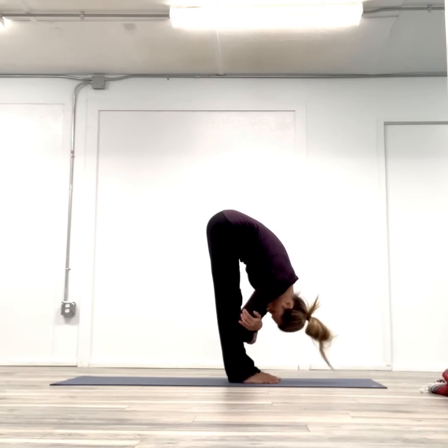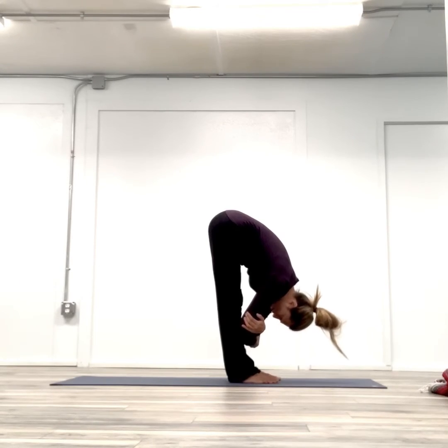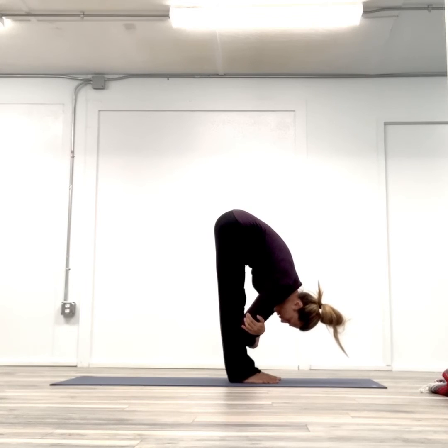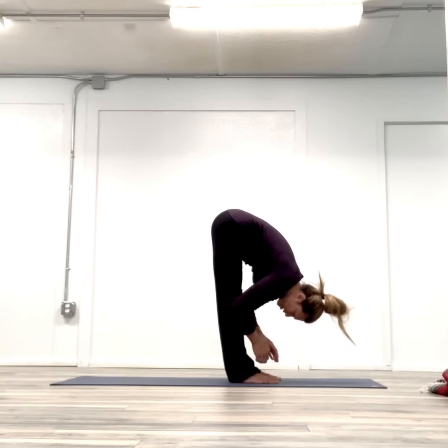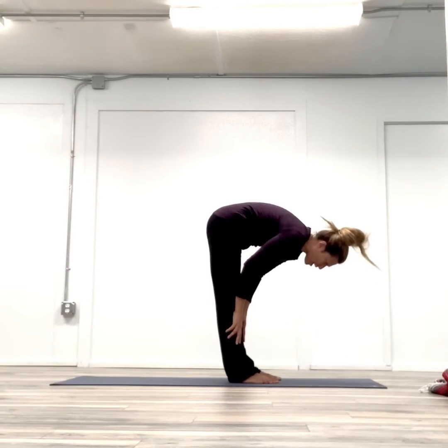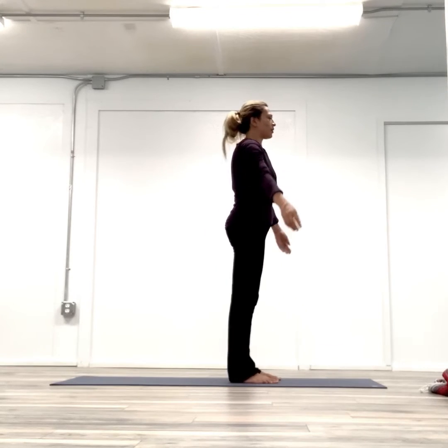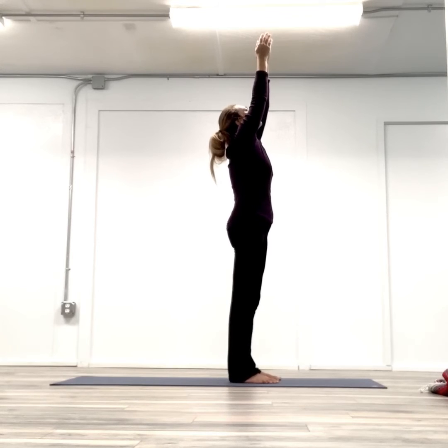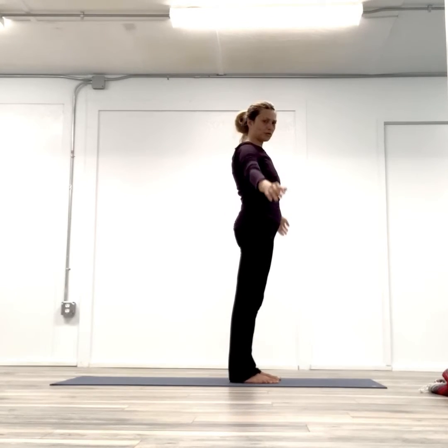No tension to the neck. You don't need to look up or look around, just meditate and hang. You're feeling your sacrum, your vertebrae, your whole spinal column here, getting flow of oxygen and blood correctly. The osmosis, the exchange. Inhale, rise up, bring your hands open and hands back to the top. And exhale, hands back to your side.